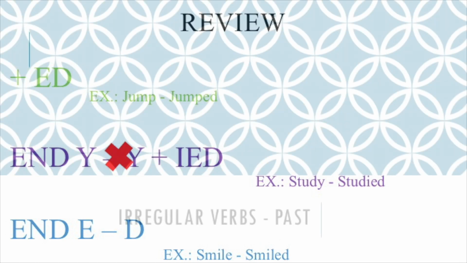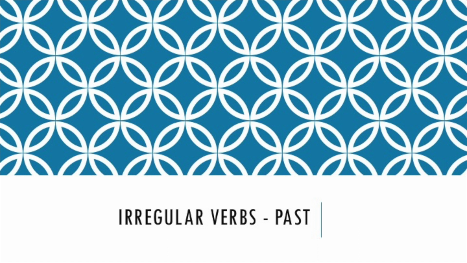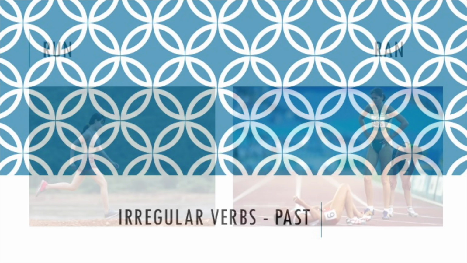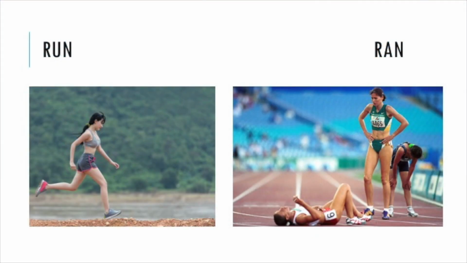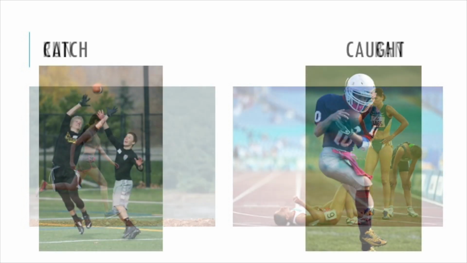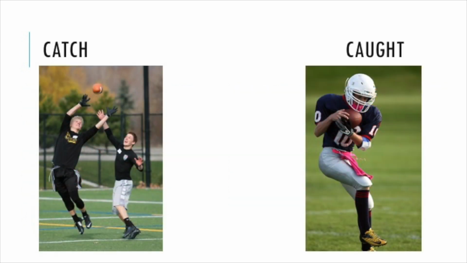Well done, guys. And now, irregular verbs. We've already found one. Like we said before, eat, ate. Irregular. We don't add ed. Irregular verbs, we have to change the word completely. Okay? So let's see if we can remember some now. Run. But past tense of run, any guesses? Ran. You see, we replaced the U with an A. Run, ran. Catch, caught. Yes, past tense of catch, caught.